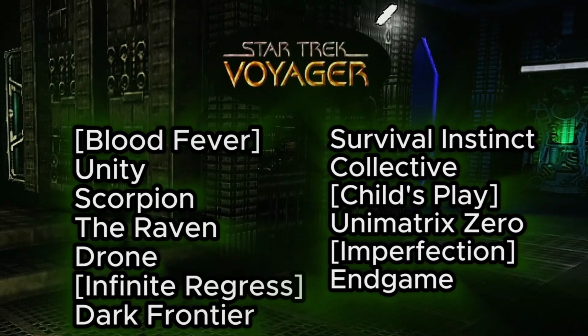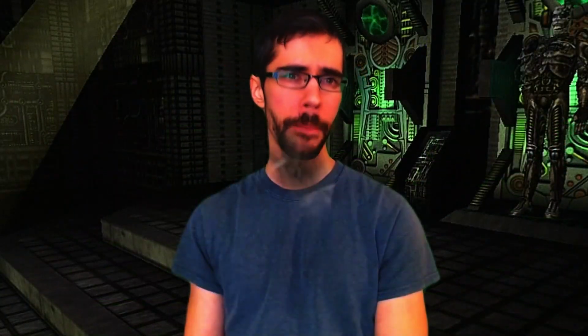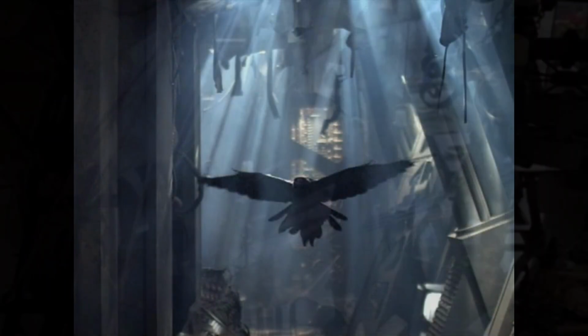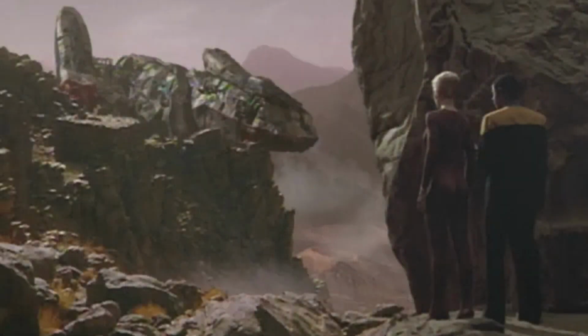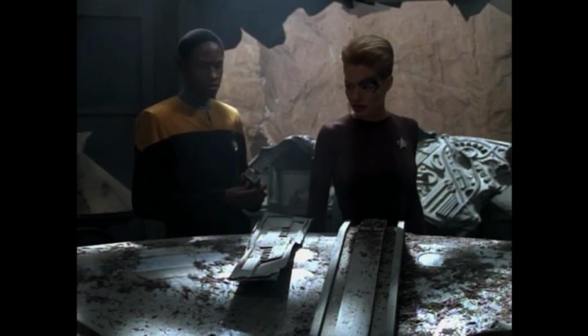But anyway, next up we have season 4, episode 6, The Raven. This is when 7, who by this time has stopped trying to escape from Voyager, starts having flashbacks that she thinks are the Borg calling her back. She ends up overpowering the ship in order to follow this call, but it turns out that it wasn't the Borg calling her per se. It was a homing beacon left on the remains of her parents' ship where she had been assimilated.